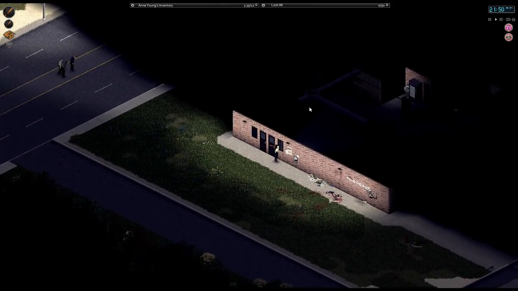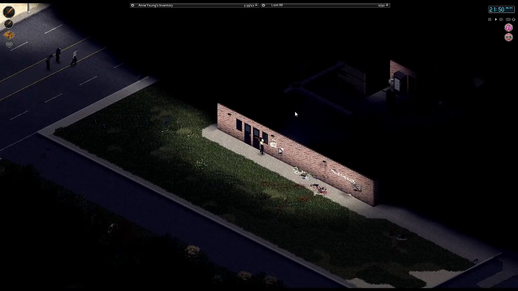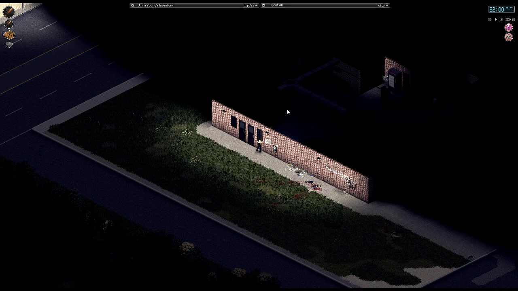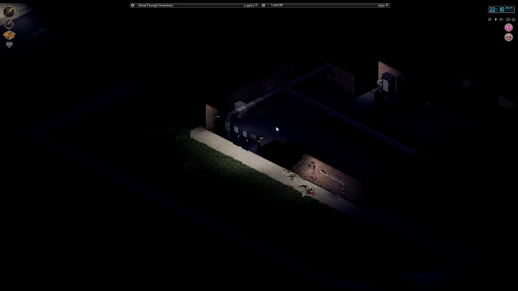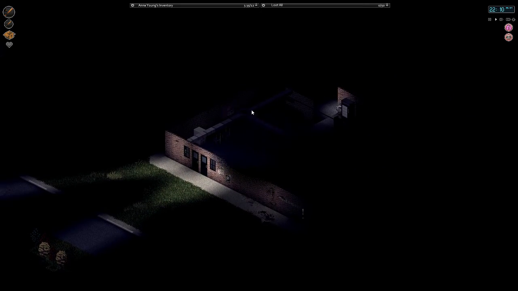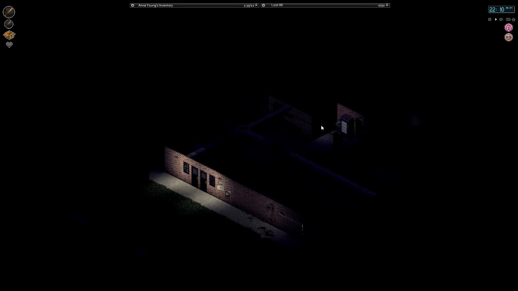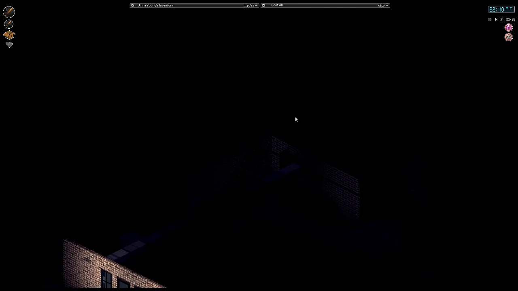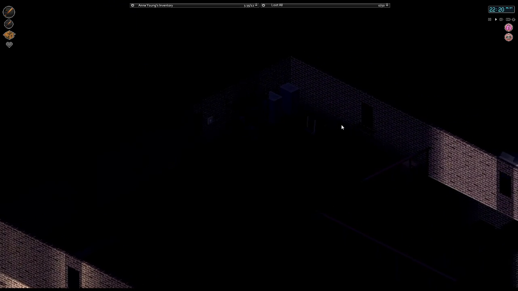Whoa. You kind of see a little bit inside. It looks clear. It's also nighttime, which is not stellar. It means I can't see as much anywhere. Come on, you can do it. Yes! Okay. Welcome to the warehouse. I'm actually gonna zoom in a little bit just so I can see a little bit of what I'm doing.